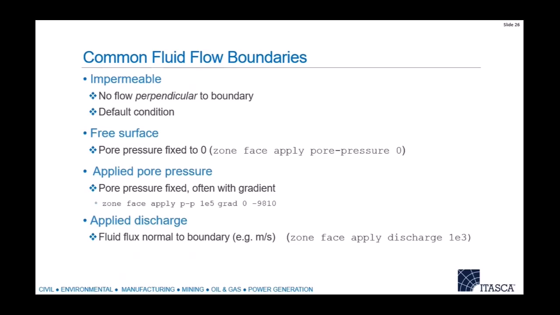So for instance, you zone face apply. This is the bottom, and then it's smaller as you go up because this is essentially gravity times fluid density. That's assuming that the bottom is 0, but in any case. Or you can do a discharge. So you can see there's a constant inflow or a constant outflow at a certain point. Often this is used in a well, not necessarily on the boundaries of the model. You can say, I've got a well here that I'm pumping water out of, so you can give it a constant discharge rate to simulate that.